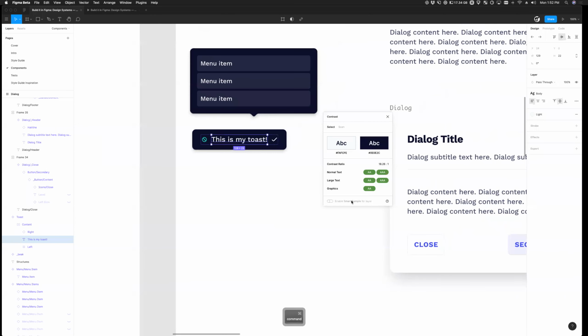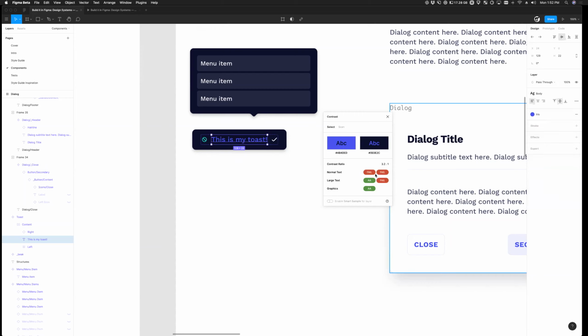Enable Smart Sample for layers is really cool because you can actually smart sample it over images. That's really rad, and I've never seen a plugin do that. But let's just say, for instance, we change it to this pink. You can see that it's all live, so I can edit this on the fly. I don't have to rerun the plugin. I can see that even this cool, vibrant teal color, I could use on this toast. Or what if I used this peach color? That works too. But what if I use this blue color?